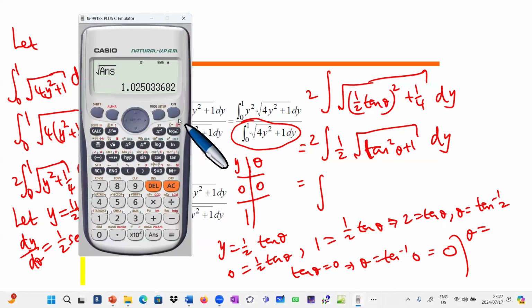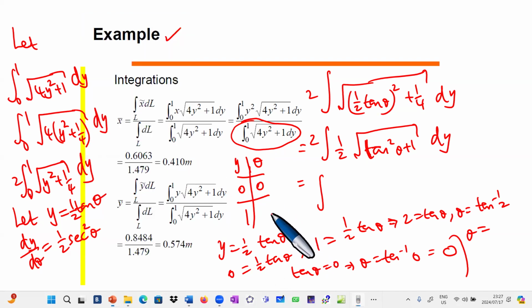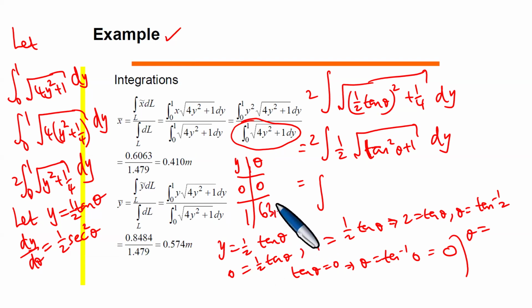So let's continue and do that one. We're going to do shift tan of 2. Obviously we can use any of this, it doesn't really matter. You can use degrees or radians, and the calculator is giving the answer in degrees. It doesn't matter what you use, because they're equivalent. But we have 63.43.